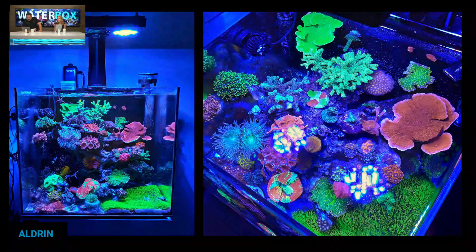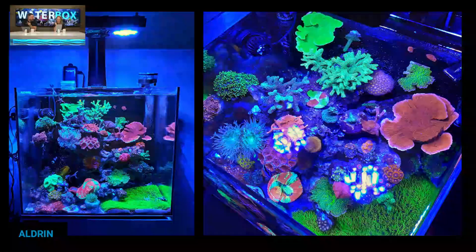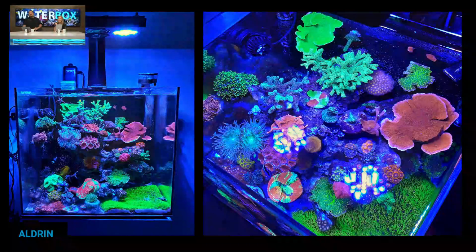Because of the heavy load of corals and the more demanding corals, like some of the SPS and bird's nests and stuff, you'll see he's probably going to run more equipment and have a higher maintenance need on this system as well. And look at that light above that thing, Jess. He's got an XR30 over that 20-gallon tank. So this dude's going hardcore, man. This is a pretty professional kind of setup, especially in a 20-gallon.